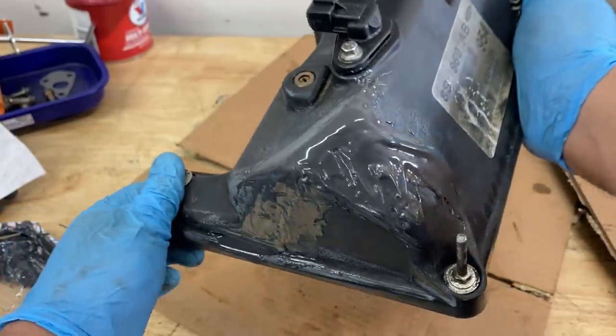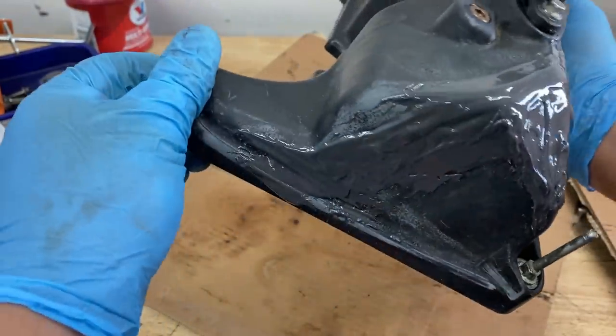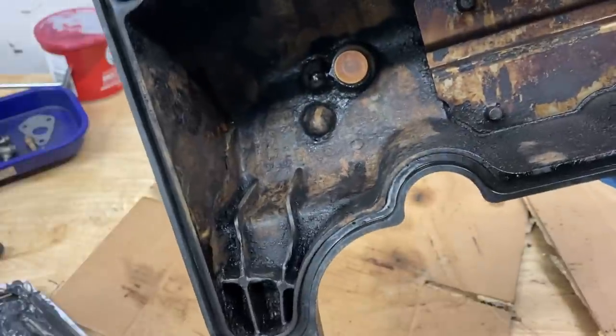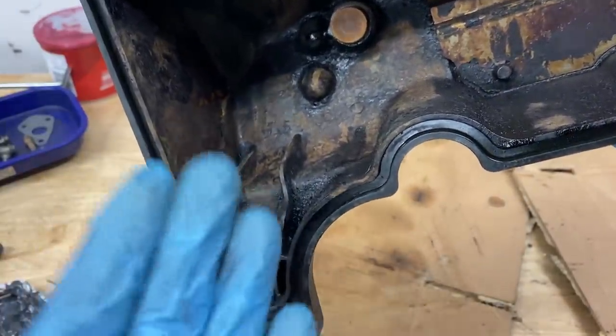So there we have it, guys. Again, not the prettiest work of art. However, this should do the job. Now, the main reason I didn't put any epoxy on the inside, I only wanted to put it on the outside, is because if we put epoxy on the inside, once this epoxy hardens, it's rock hard.